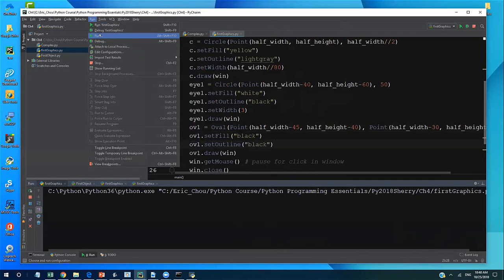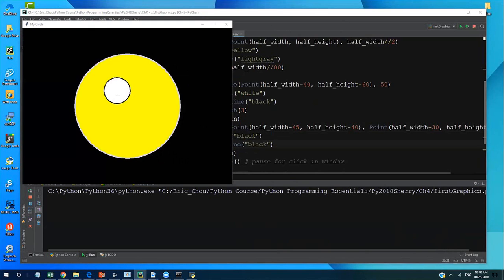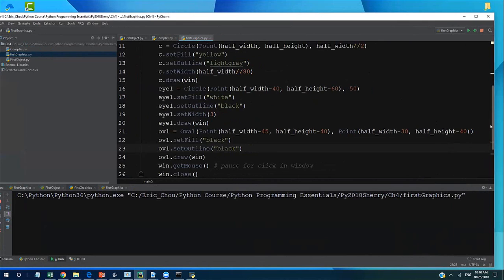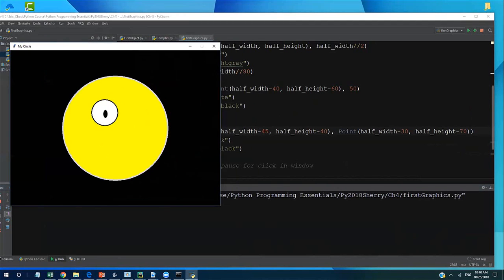And then let's run it. Okay, let's run it. What happened? Oh, no, this one's not 40, it should be 70. Okay, made a mistake. Little too tiny, right? Too tiny.